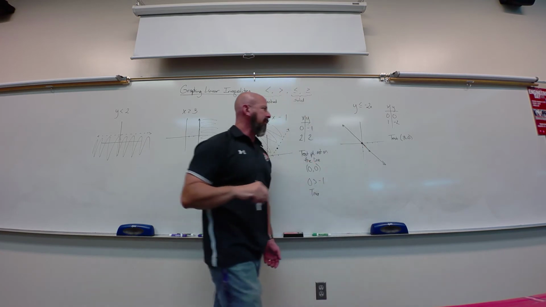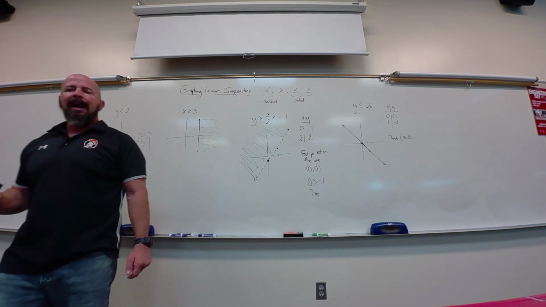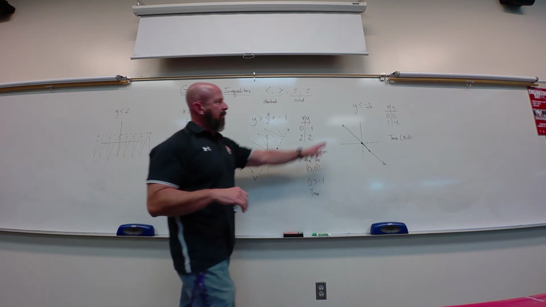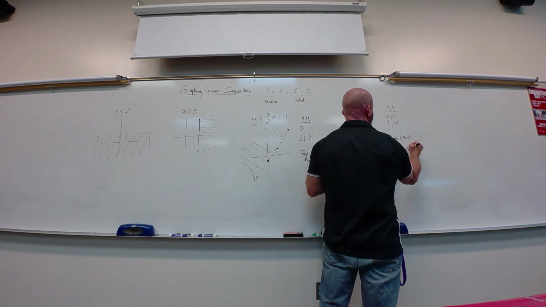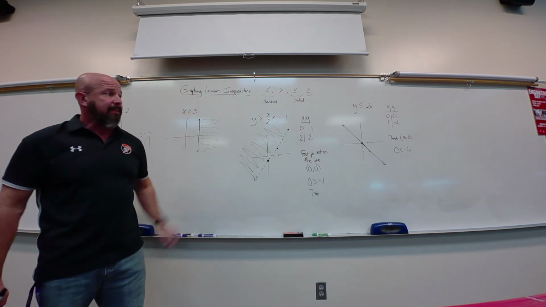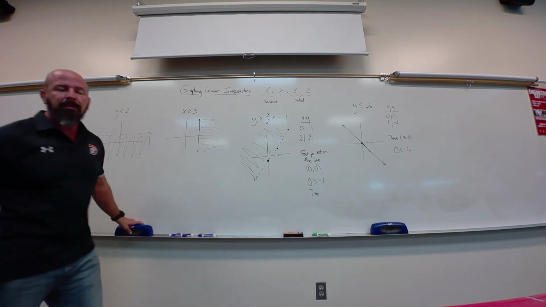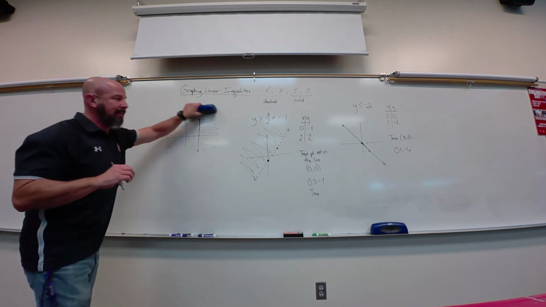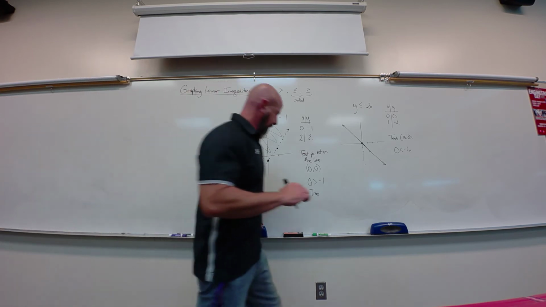Now, why did I pick 3, 0? It's not on the line. So simply, I felt like picking 3, 0. I need anything not on the line. This works. Substitute in 0 for y. 0 is less than, if I put 3 in for x, I get negative 6. 0 is less than negative 6. So I had negative 2 times 3. Now my thought process comes in. Is that true or false? And that is false. 0 is not less than negative 6.